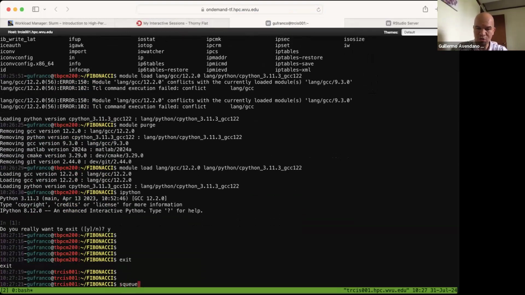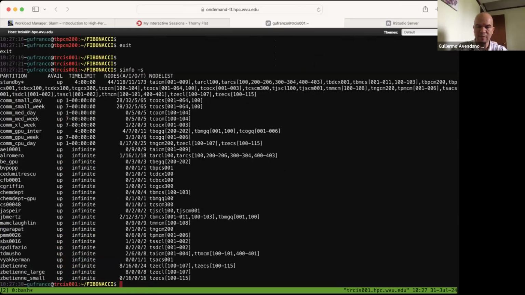There are just a few partitions, apart from the ones shown by sinfo, that are allowed to run interactive jobs. In particular, in standby, you can do that. There is the interactive community partition, and GPU interactive is this.